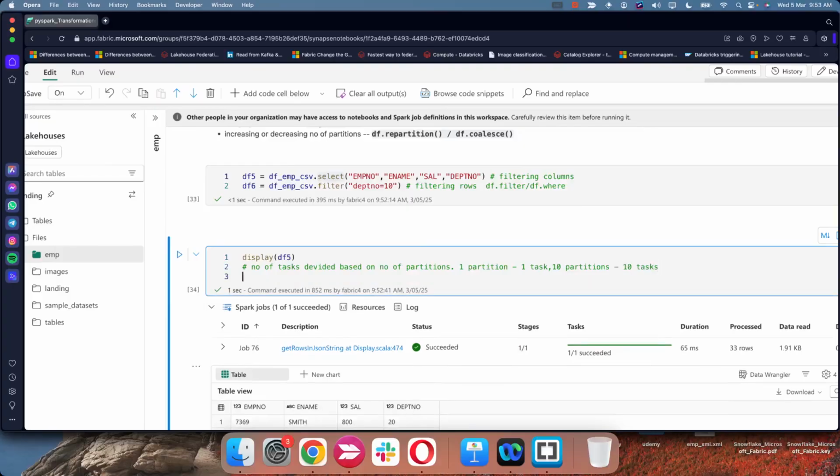So how is the number of partitions decided? The number of partitions is decided based on size. If data is more than 128 MB, then multiple partitions will be created.